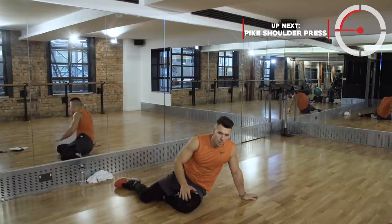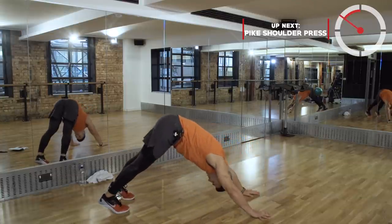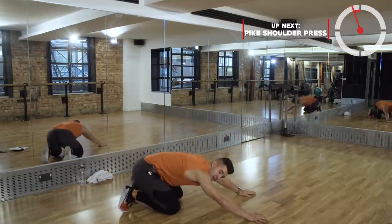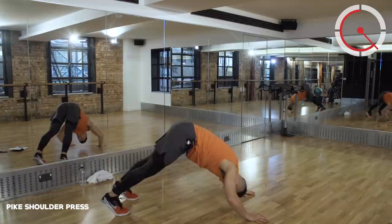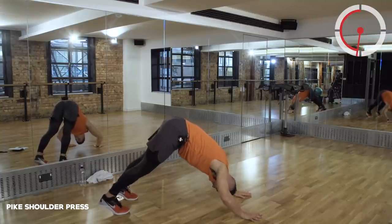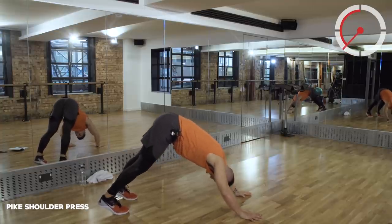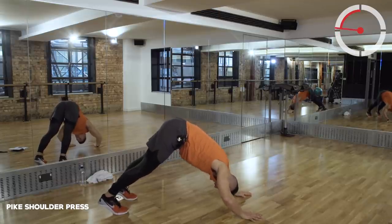So from those shoulder squeezes, we're going into a pike shoulder press. Pike on our bum up, like so, the top of our head going all the way down to the floor, squeezing it up. Really get into these shoulders. The top of your head down to that floor, looking at your toes. My legs are straight, my head's through my shoulders, bending those elbows, squeezing the floor away from me. And just finding your tempo, finding your rhythm, not rushing it, trying to focus on that perfect execution.